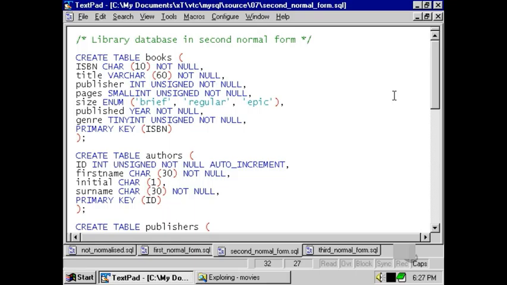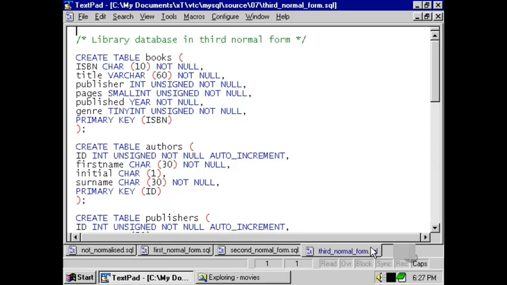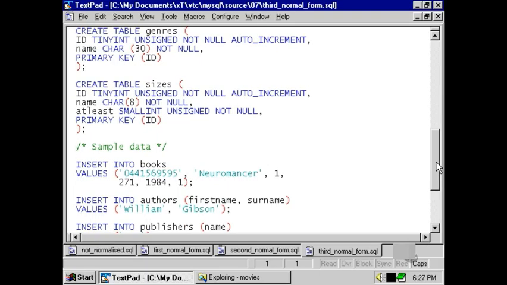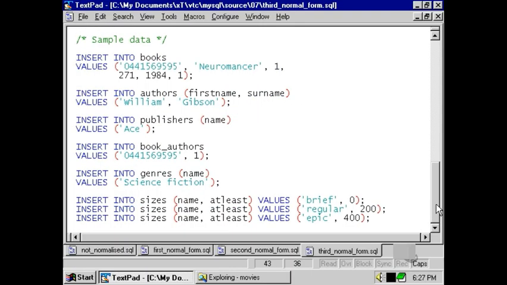So when we look at our final version of the database, we'll see that the size has been removed from the books table. And we simply have down here a sizes table which specifies the different sizes according to a name, and then the lowest number of pages that go to qualify a book for a certain size.